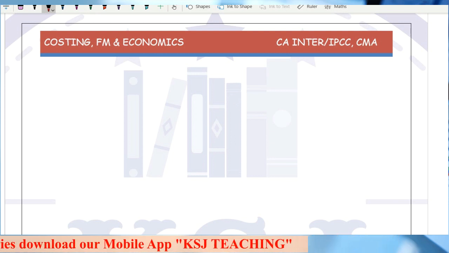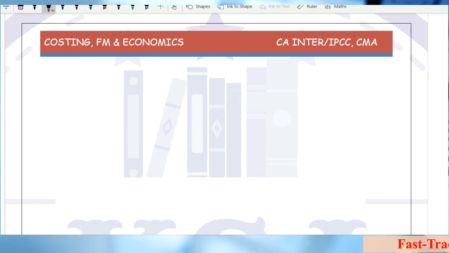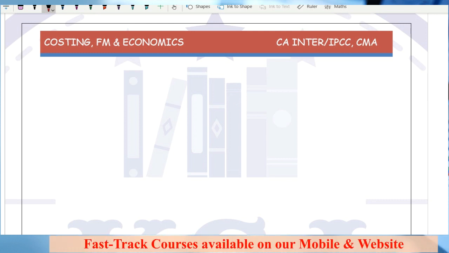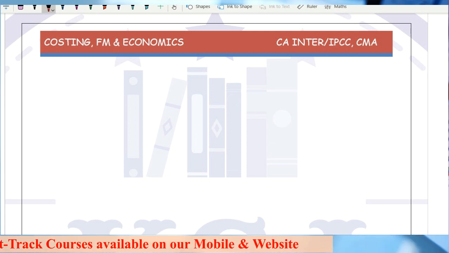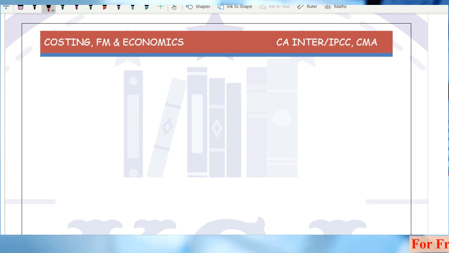And those who want to cover absolutely in English for May 2021, they can go for the fast track batch of English that is available on a mobile app if you want to play on mobile, or you can buy it from the website if you want to play it on the laptop, right? That batch comes with the hard copy of handbooks also. That is a fast track batch that is completely in English, in which you are going to get 100% concept clarity. The fast track batch is available in Hindi also, right? So both the languages are there for the fast track batch.